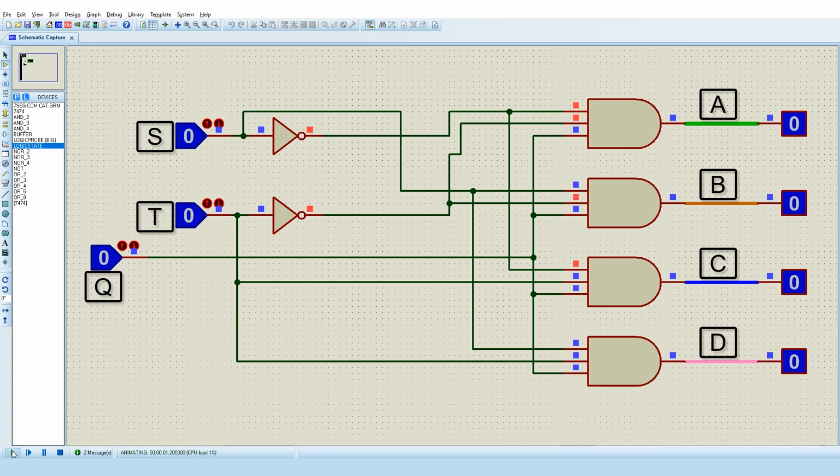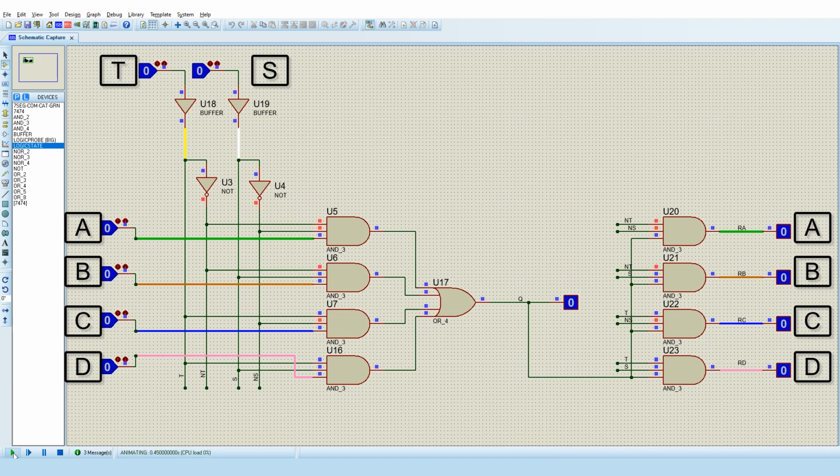As we simulate, T and S are both low, so it's channel A that will receive the data, and this is the data. When TS is 0, 1, it'll be channel B that gets the data. When TS is 1, 0, it's channel C. And when T and S are both high, it's channel D that gets the received data in the demux.